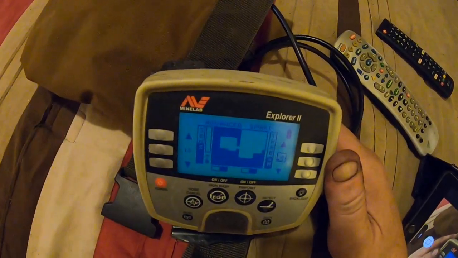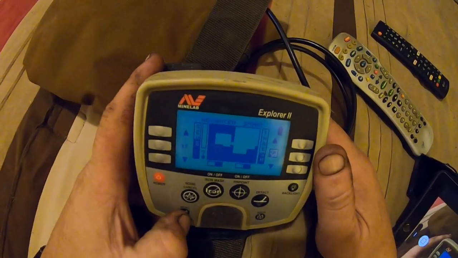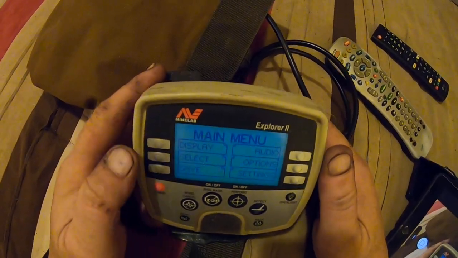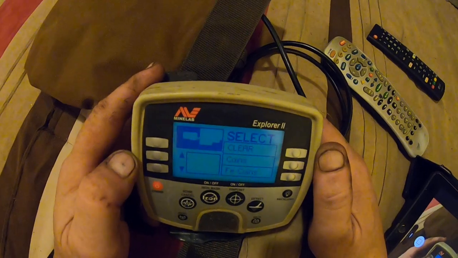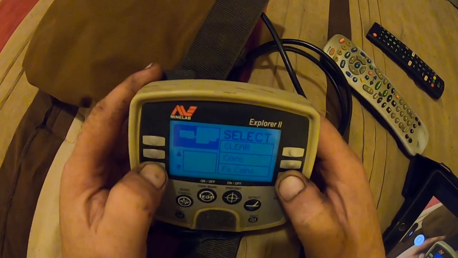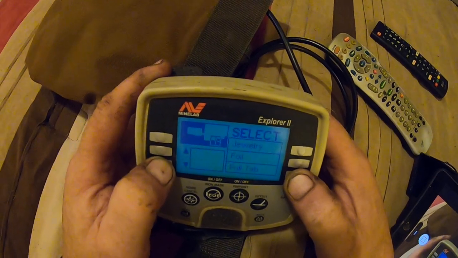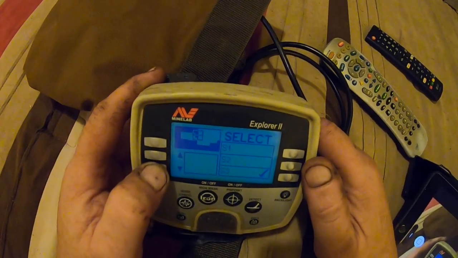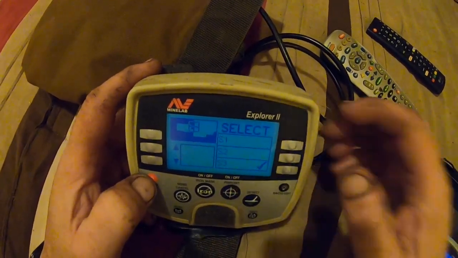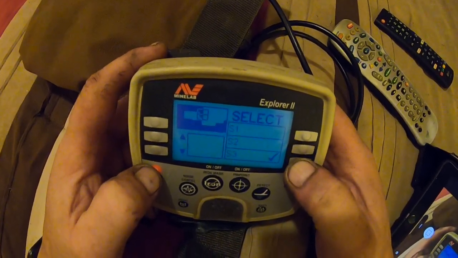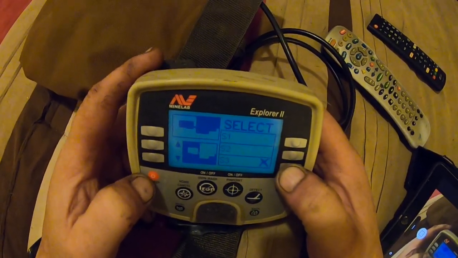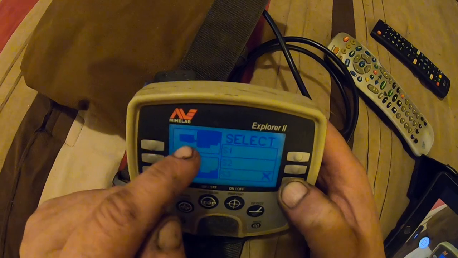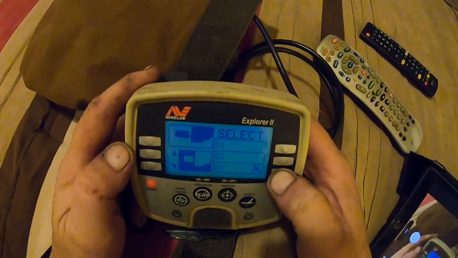I just go back and detect. Alright, now if I want to go retrieve it, I'm using some other pattern and I want to go retrieve that one, I simply press menu, I press select. Okay, and then I'm going to use the arrows to go all the way down past all the factory things, and S3 is already checked. All right, that's it. If you press X, it brings up the absolute reverse, like the inverse. It's like a negative of it, if you don't want an X there.